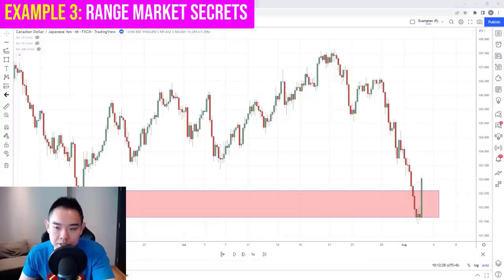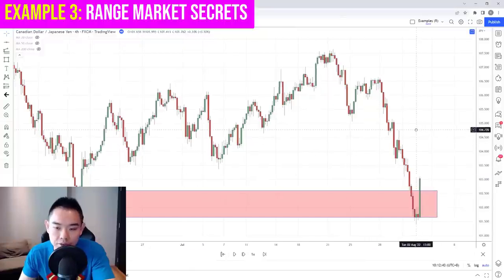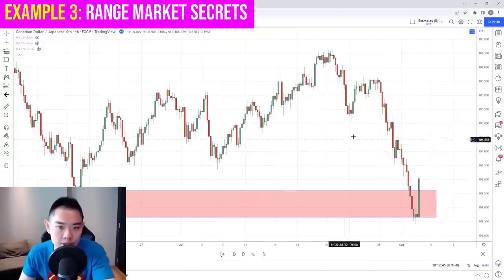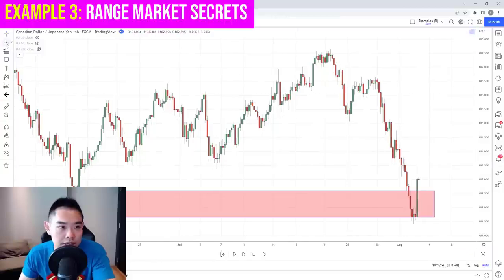This pretty much means that the buyers are temporarily in control, as they have managed to push the recent down move over here, as the sellers are trying to push the price lower. In one candle, the buyers stepped in, reversed all the losses and closed near the highs of this 4-hour candle. So again, this could be a valid entry trigger to go long. So let's say you enter on the next candle open. Okay, let's say I would draw over here, this is the opening price, I mean your entry.